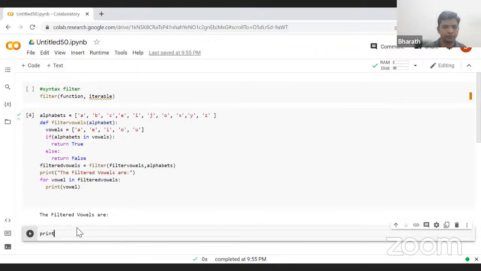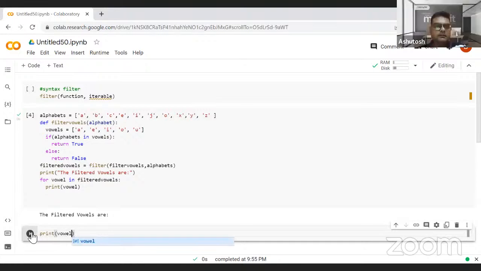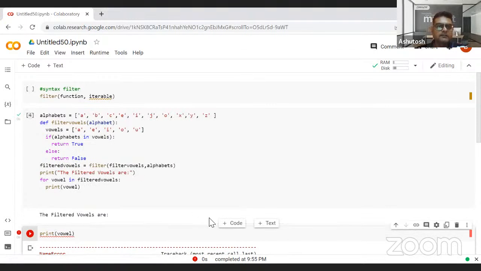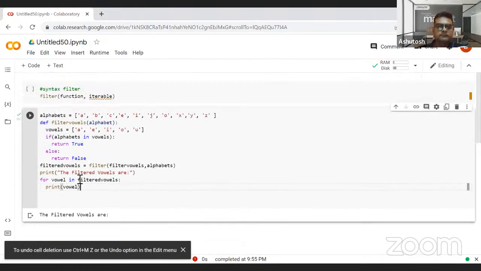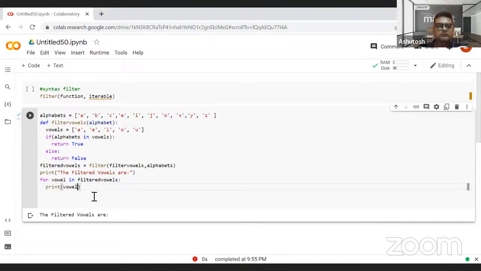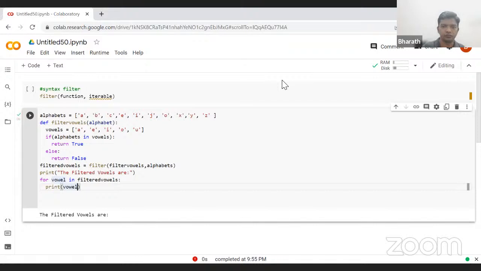What happened? Let me make corrections. I think you have to write vowels, but you have written vowel. Let me make the correction here itself. First I have defined the function, that is my list, and then also.